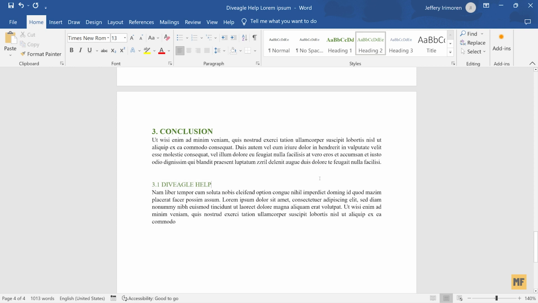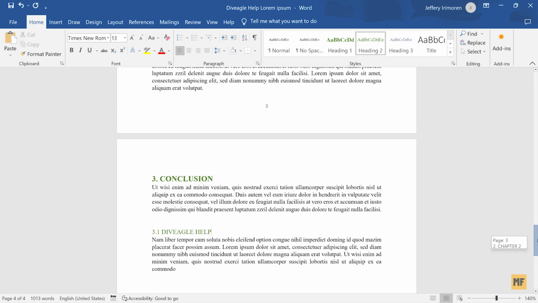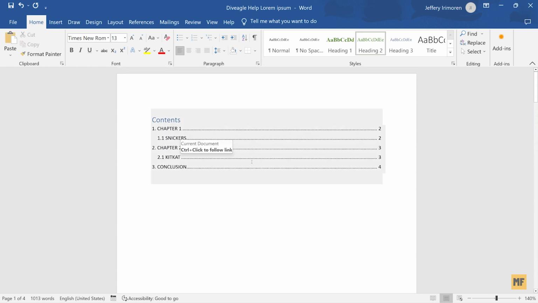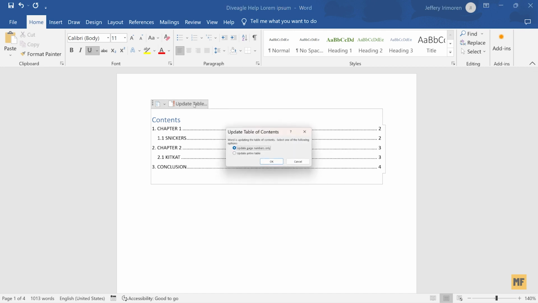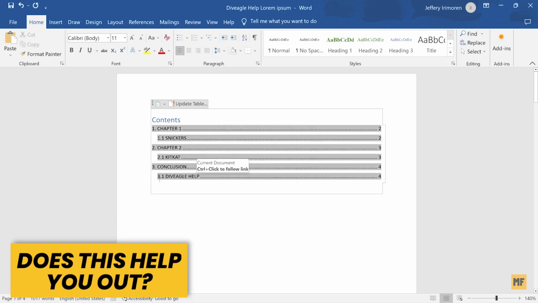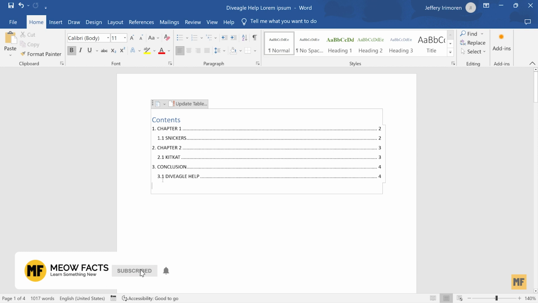So now if we head over to the table of content at the top of the screen, you'll notice that there was no update, or you may think you have to manually input each of these subchapters or chapters into the document. But this is not true. You can easily update the table of contents if you decide to add more chapters or more subchapters by clicking on the table of content, and at the top of it you would find an option that says Update Table. You want to select Update Table and then head over to the option that says Update entire table. You want to select this and then click on OK. So now you can see the new subchapter which we created has easily been added into the table of content.